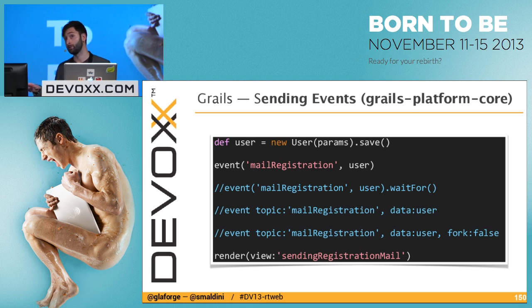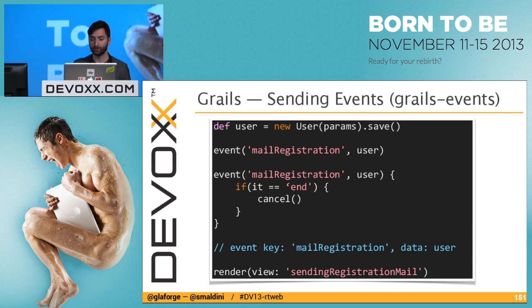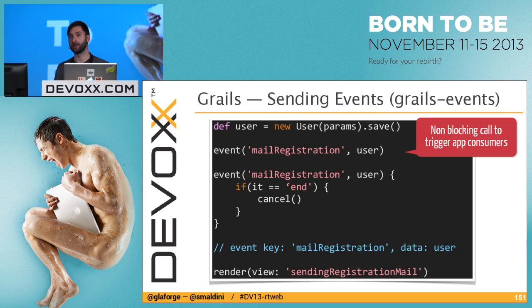You have different flavors of that method, and that was it. So the API has slightly evolved. It's still an event method injected. Well, now it's statically compiled, so that means injected even at compilation, not at runtime with meta-object programming.